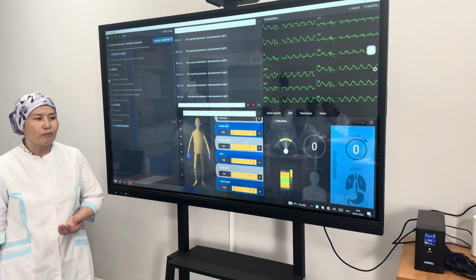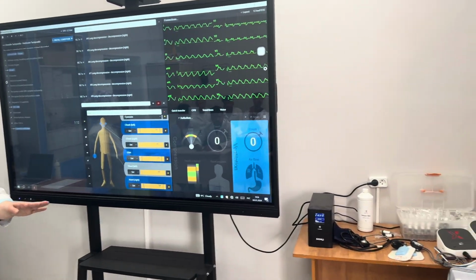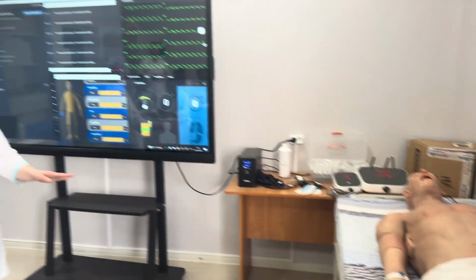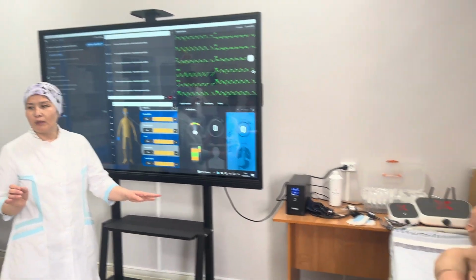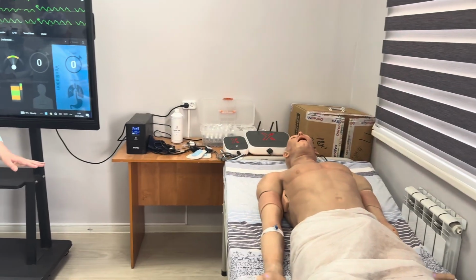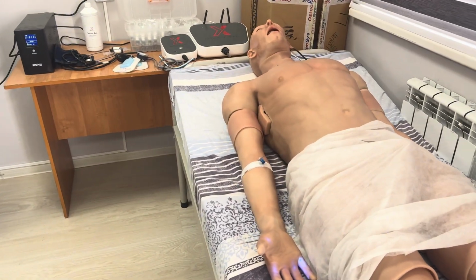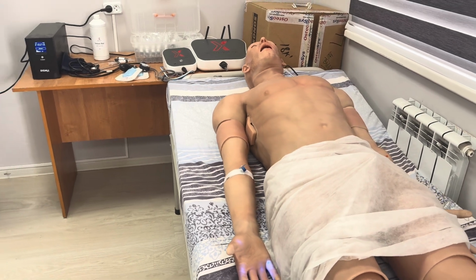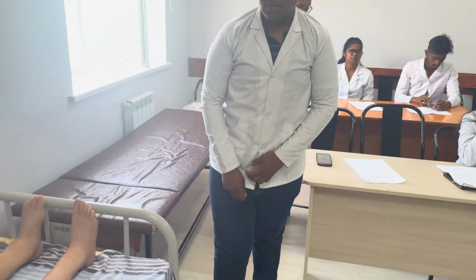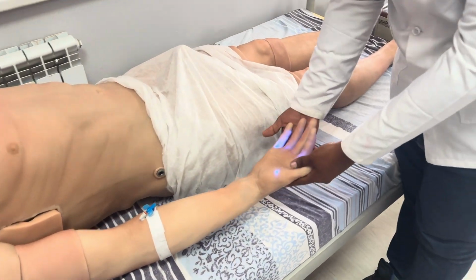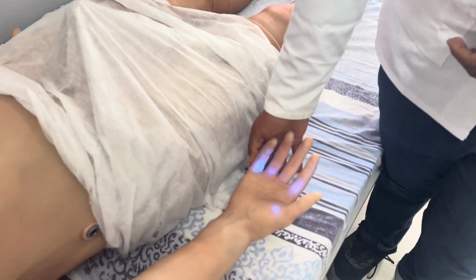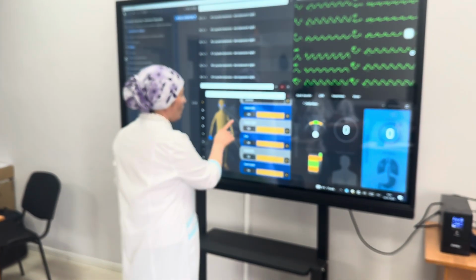Now, guys, I will ask you which symptoms you can see here. Cyanosis. Yes. In which place can you see cyanosis, guys? One student, please come and show, because the students far away cannot see this. Where is cyanosis? Ma'am, in the hands. We can see blue color cyanosis. And also in the cheeks, ma'am. Yes, of course. Are you okay, guys? Yes, it's cyanosis. Usually it comes from heart disease. Okay, sit down, please.